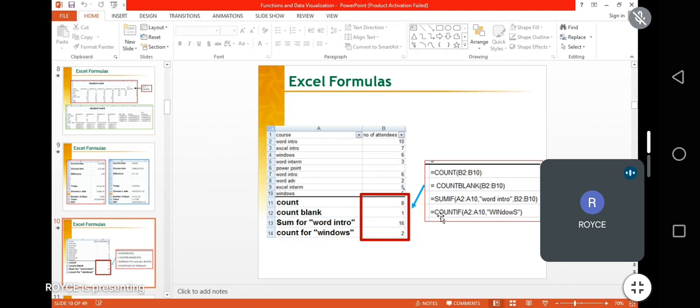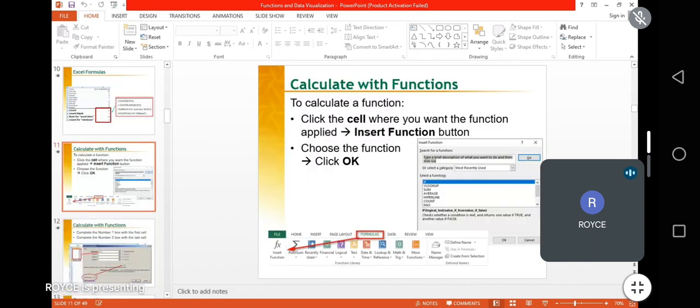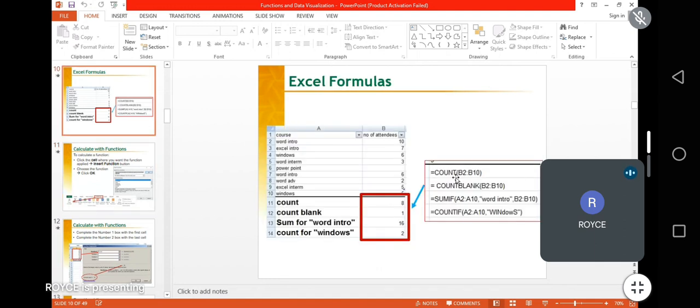We are going to understand this when we look at the if function, but basically if has to do with condition. So when they give you sum and they give you a condition, then you will know that it's sum if. Sum if, count blank, count, and also count if.